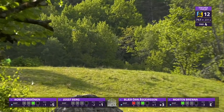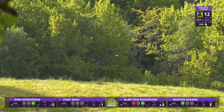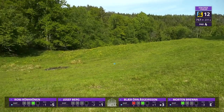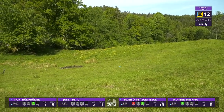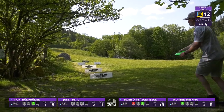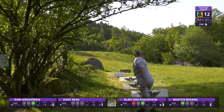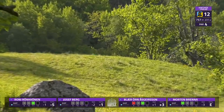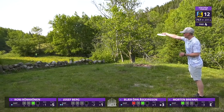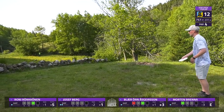Oh, yeah. Yes. This has got nice drift on it. Cresting that hill and finding another really nice spot. That's beautiful. Man, someone got golf clubs back there? Or I think it's seashells? Stay up! Oh, man, so close to cresting that hillside. He's going to have a little bit longer of an approach here.